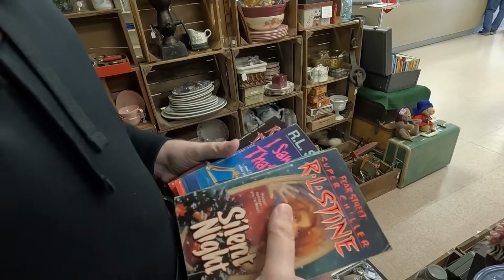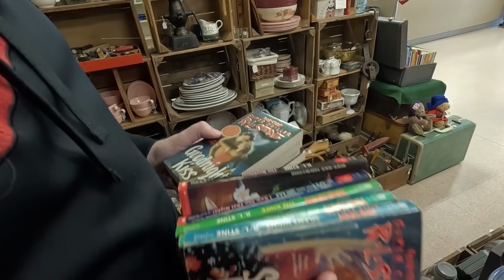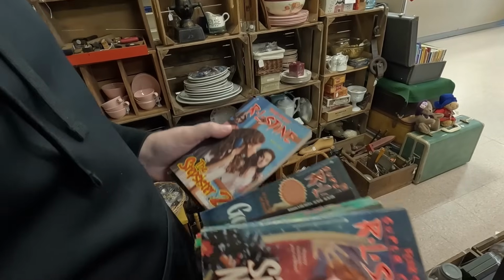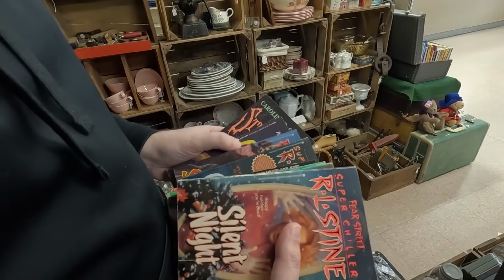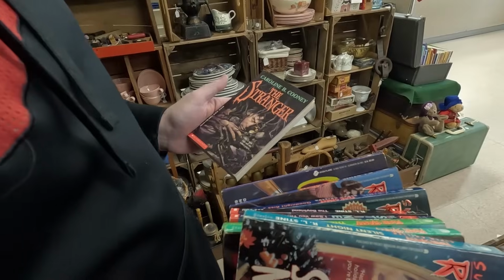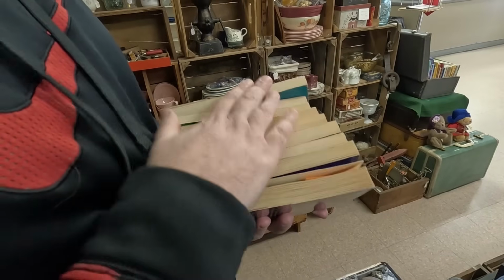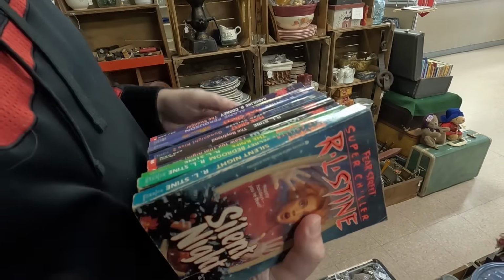Pretty much if you're going to resell them, the more you have, the better, like the larger the lot, because people want large collections. So I think I'm just going to take all of them. They have $1.95 a piece on them, which I think is a pretty fair price. You're going to read them, aren't you? Yeah, I'll probably reread them. I read most of them when I was a teenager.